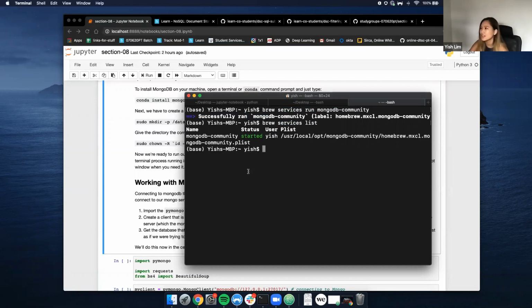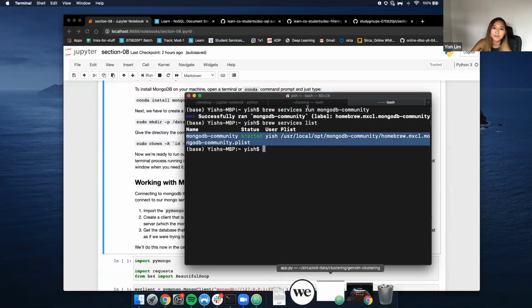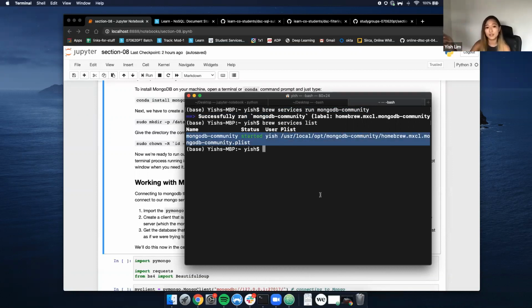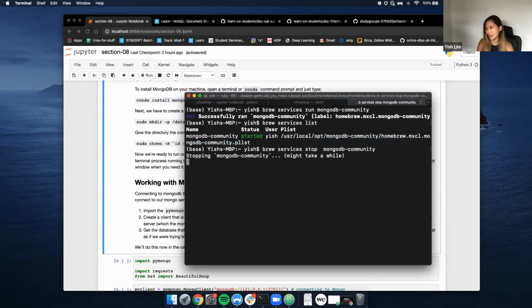And what we'll see here is that I'm running MongoDB and it's currently running. In order for me to interact with anything in this Mongo client server, I have to have this running. On the opposite of that, if you want to shut it off, you actually have to go in and shut it down. But instead of doing run, you would do stop. And that will stop your Mongo from running. I think also if you close out the terminal window, it would stop automatically as well. But anyways, let's run it again.